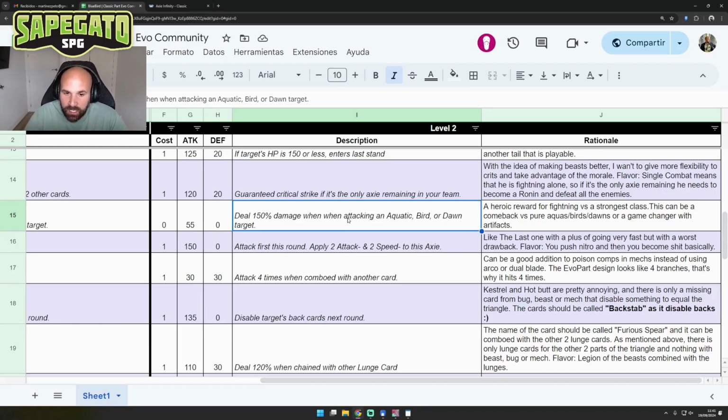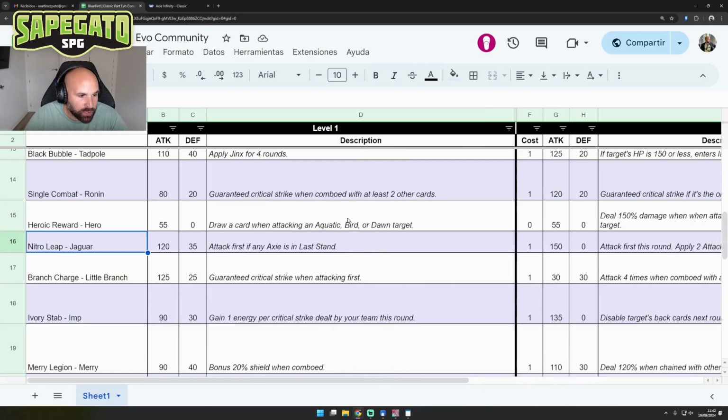But yeah, basically, if you hit an Aqua, Bird or Dawn, instead of drawing a card, you're going to be dealing more damage. So basically saying a heroic reward for fighting versus strongest class. This can be a comeback versus pure Aquas, Birds or Dawns, or a game changer with artifacts. In this case, of course, you can hit a reptile with an artifact like by 150 damage, and that's going to be okay. But yeah, let's go to Nitrolip.